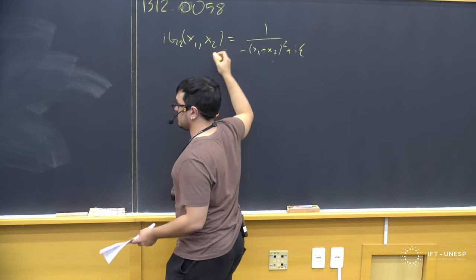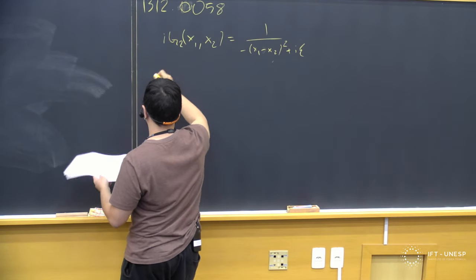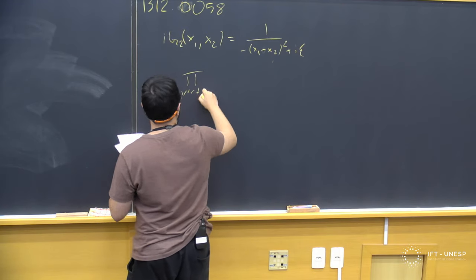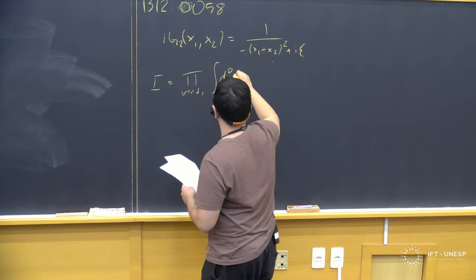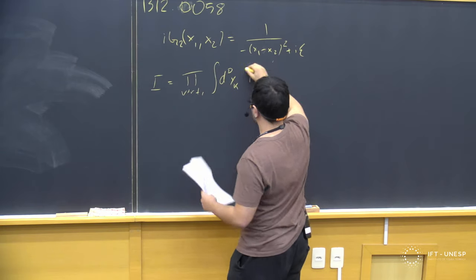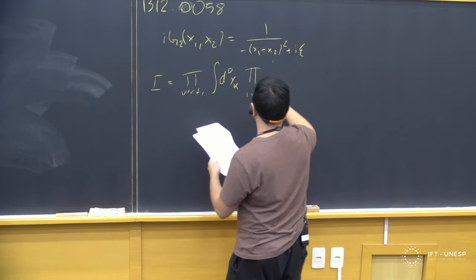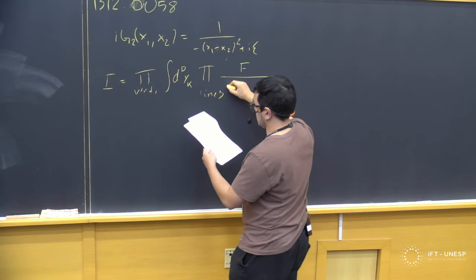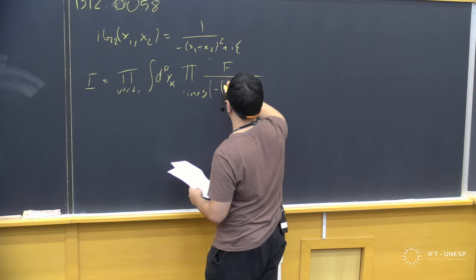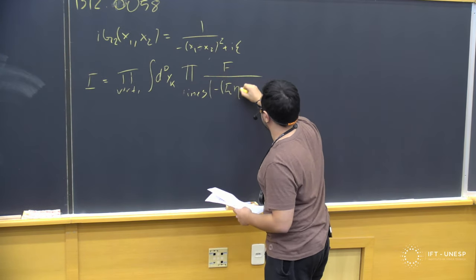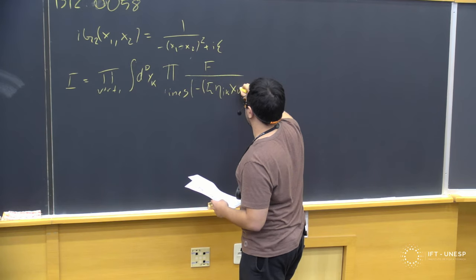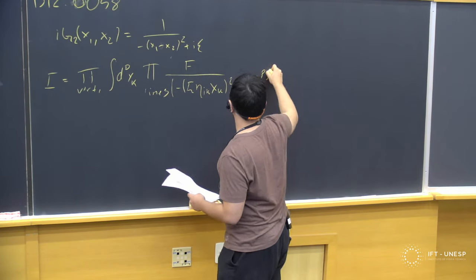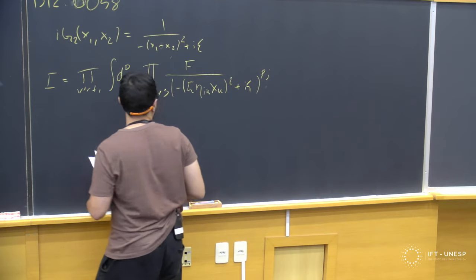So this is for a scalar field. Then whatever diagram we have will be just in general some product over the vertices, and then you integrate over the possible positions of such vertices, and you have a product over lines of some numerical factor, and then just the separations. This is just a sign and the position squared plus i epsilon. And this exponent depends on the type of particle.